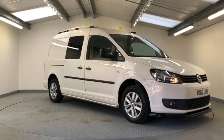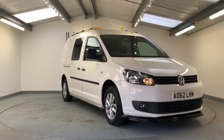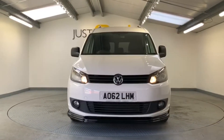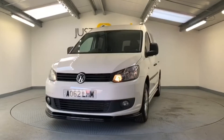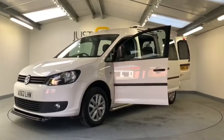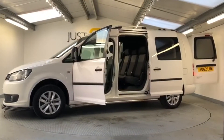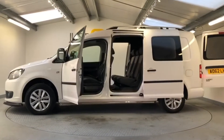Hi and welcome to Just Drive. This tough and reliable five-seat Caddy Maxi is the perfect vehicle for families. It's ideal for day trips or leisure activities. It's got twin sliding doors that make it extremely practical, and its sleek appearance is enhanced with a sport splitter to the front, chrome sidebars, a rear spoiler and privacy glass.